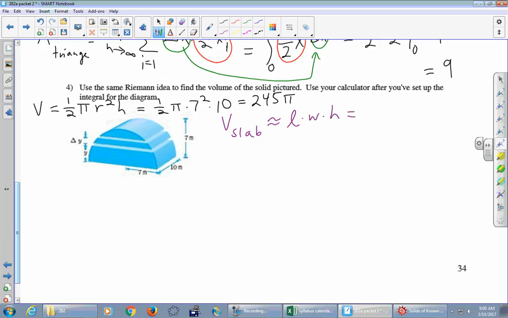Okay, equals. Let's skip the length for a second. I'm going to put some parentheses here. That's going to be our length. The width, what is the symbol for the width of the shoebox, which I would say is this distance here? That width is 10. It's always 10 going this direction. So the width is 10. And how about the height of that shoebox? That's called delta y. Great.